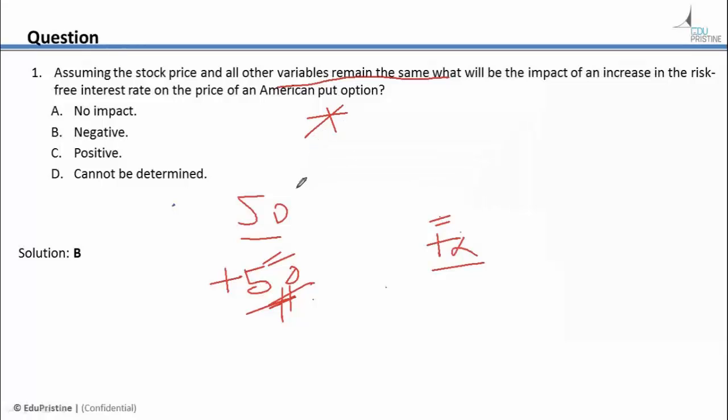So demand for the put option goes down, and the price of the put option goes down. So if interest rate is high, the prices of put options are down; they have a negative relationship. Hope this clears your query. Any doubts, please ask me again. So this was a question of Ashish and Christos.